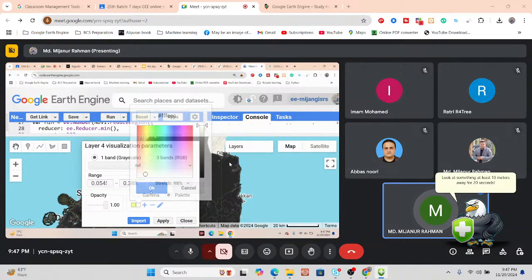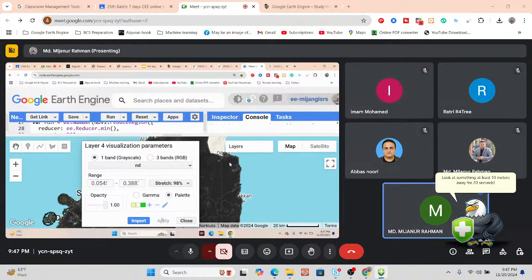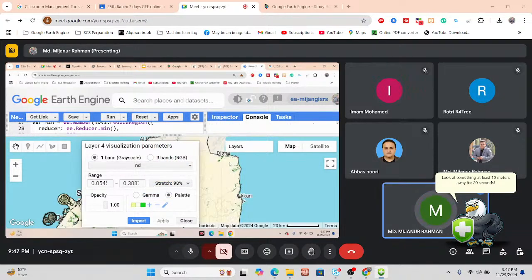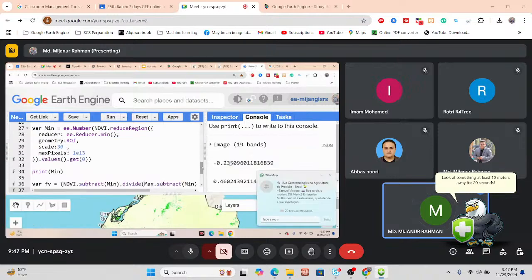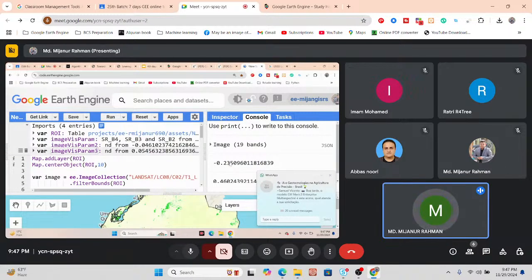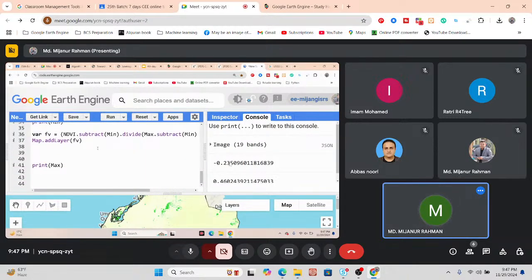Okay, so I just set the color. I put green, suppose this type of color for vegetation. So now it also added the proportion of vegetation we generated, and also added the color. So now further, just copy this visualization parameter and paste here.